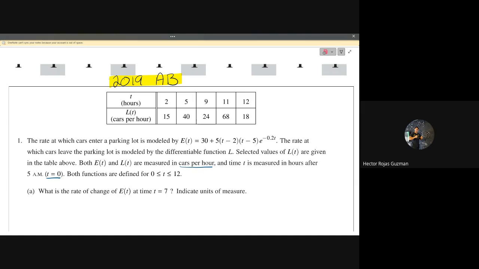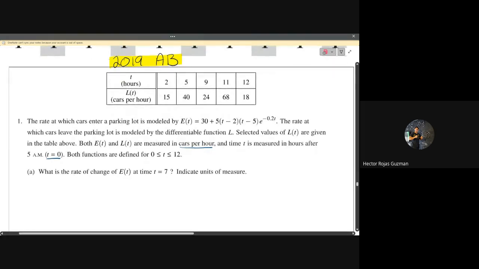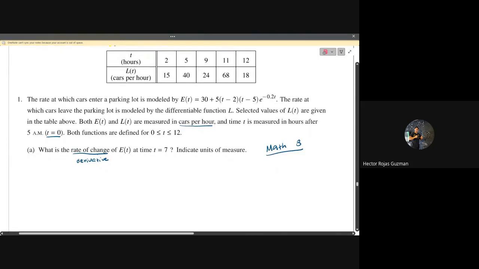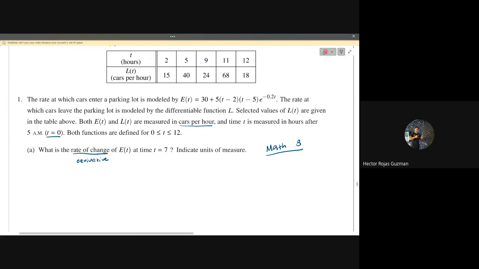All right, so keep in mind that we have a calculator for this question. And because they're asking us to find the rate of change, that's talking about a derivative. And because we do have a calculator, we're going to quickly get the derivative by doing math 8. So save yourself some time because this question is worth only 1 point. Don't take 5 minutes trying to take a derivative and plugging in the value. So just take your calculator and do math 8.